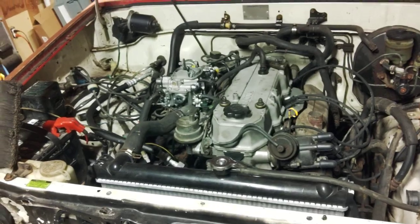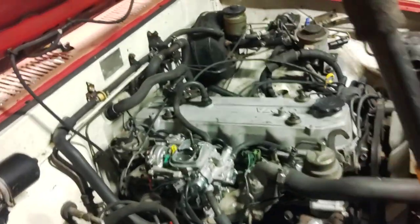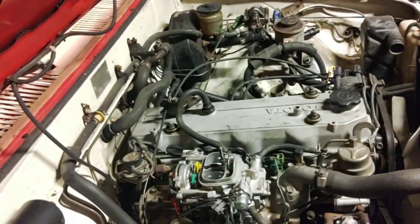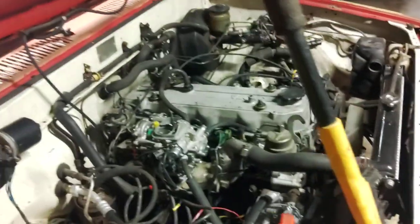Those are my general pointers on air conditioning. I know a lot about these 1980s Toyota air conditioning systems — I've worked on a lot of them. They're very simple and generally pretty reliable, as long as you go through them and replace the ancient parts that wear out. Hopefully this helps at least someone.